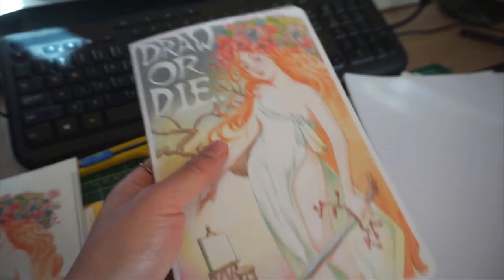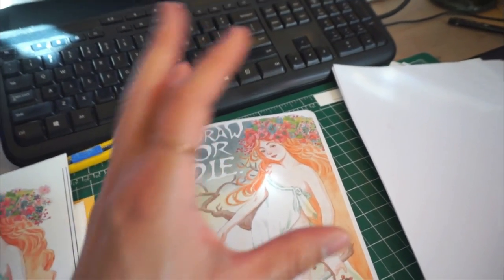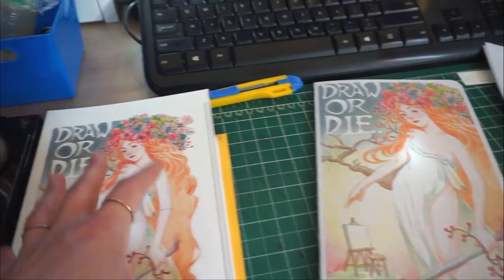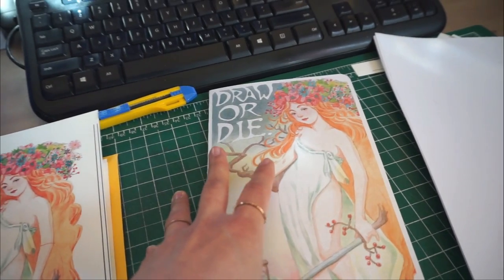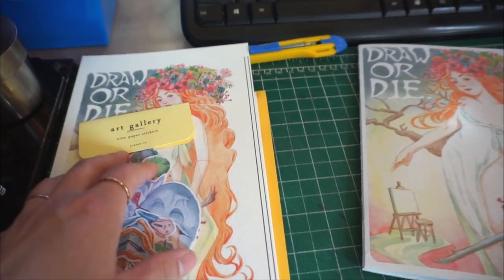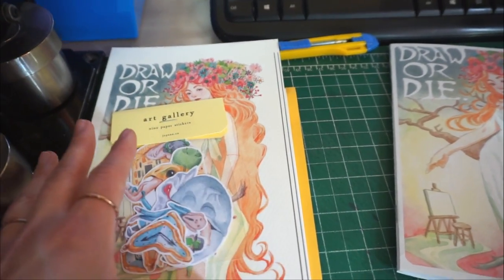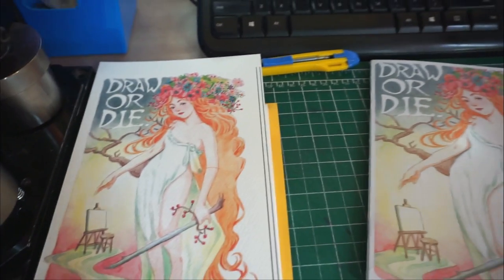It's this little notebook, and I'm also going to give them some old art originals that I've had for a long time. So they're going to get the art gallery sticker set, the print, the notebook, and the original artwork. And then my doodle pals are going to get a print and the stickers. They usually get a sticker set, whatever stickers I make, and a doodle, but because I don't have time to do a nice doodle, I'm going to give them a print and the sticker set. So that's what's going on right now.